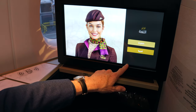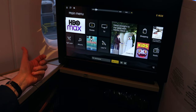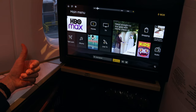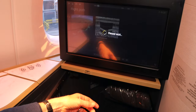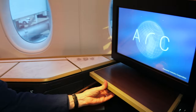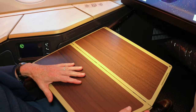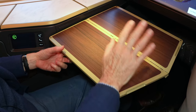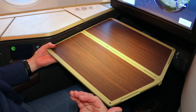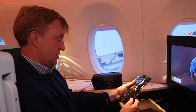The screen isn't the fastest to respond, but you can also control it through the handheld remote — and you can watch one thing on the handheld and another on the main screen. You can access the flight path, movies, map, and all the normal content. A table slides out from underneath the in-flight entertainment unit; it folds and has two positions, which is useful — you can keep it nearby while doing something else, then pull it closer for working or eating.